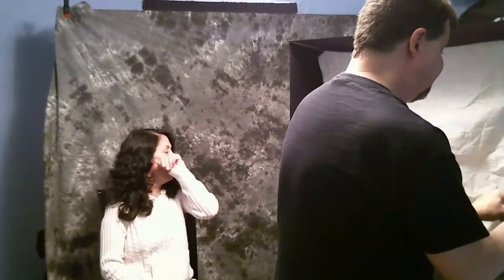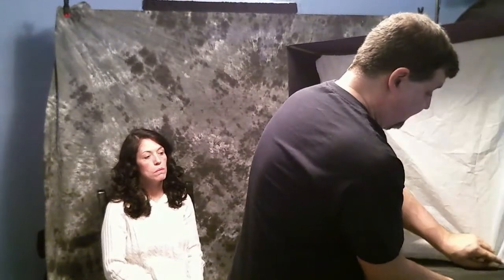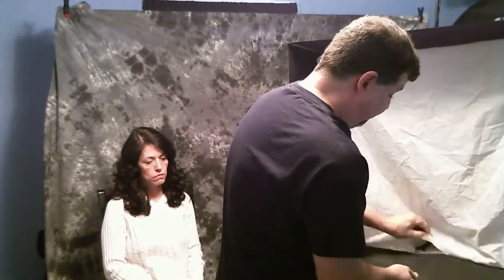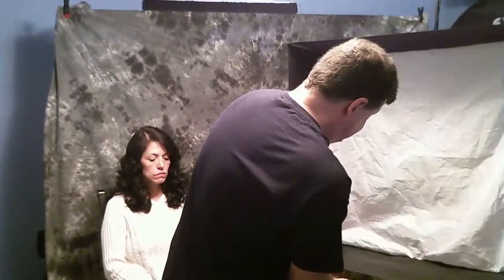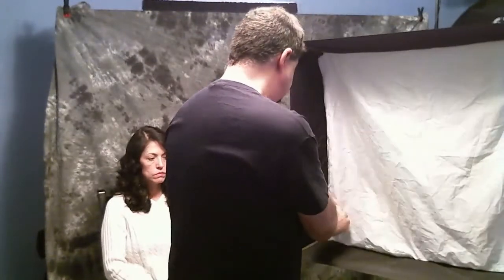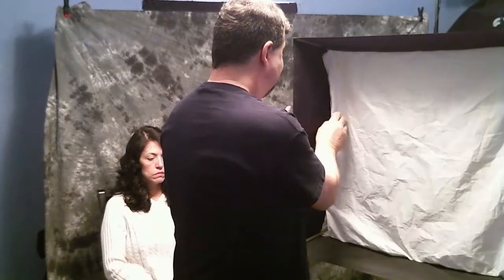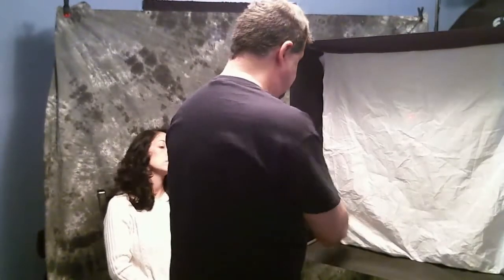And these, being used with a speed light, make them very portable. My mother saw us using one of these one time out in the field. She had a picture of it, and she even said, well, how's that possible? Where'd you get the power from? I told her we plugged it into a tree. She seemed to believe it, so I hope she's not watching this morning, because she'll crown me for that one. So there we go.